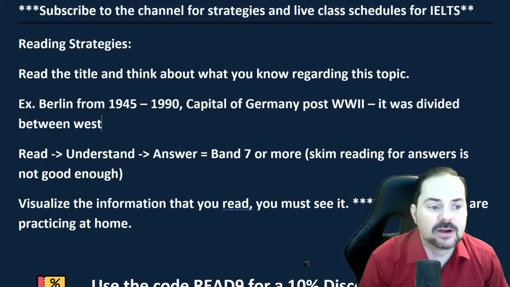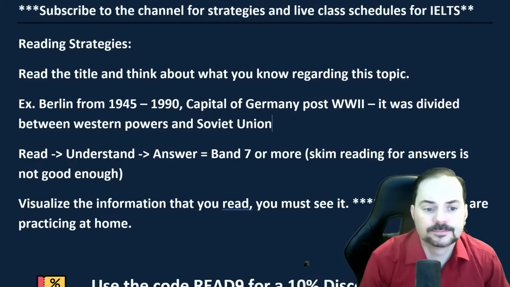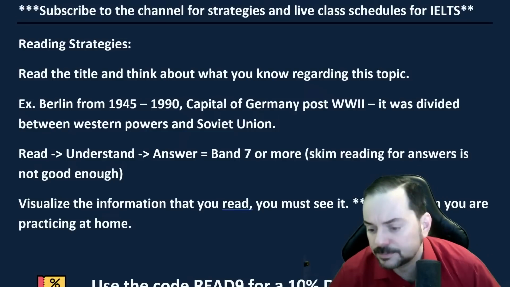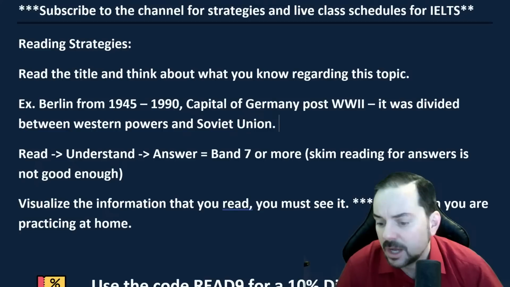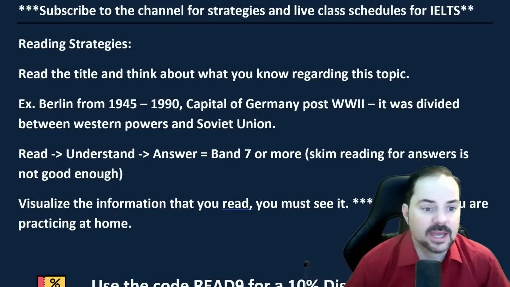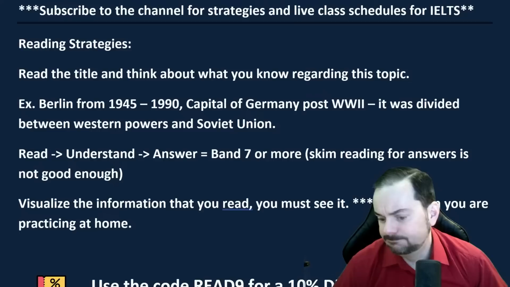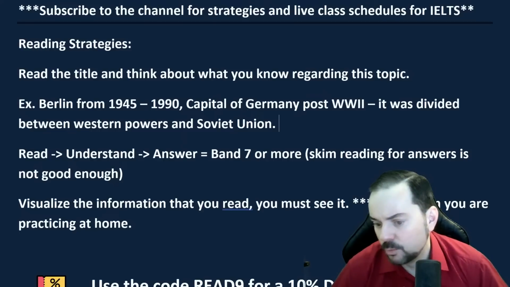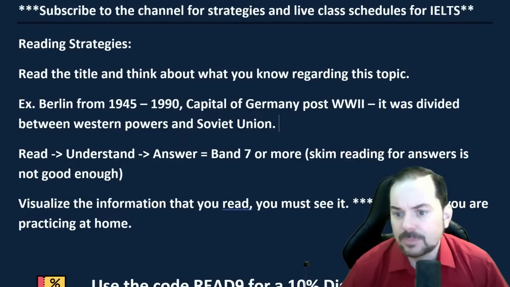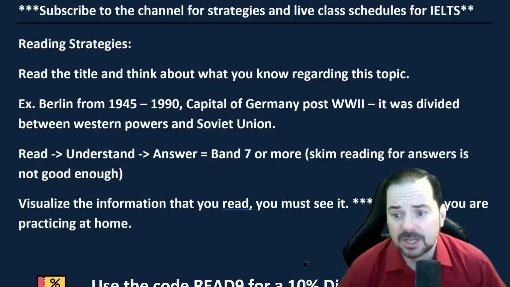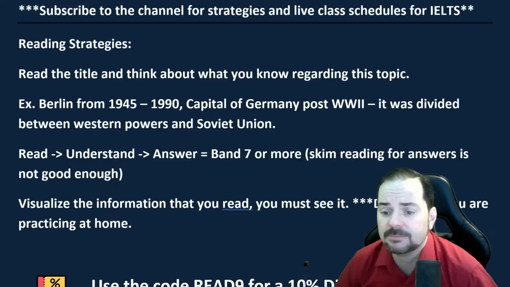Between Western powers and the Soviet Union, right? That's important to know. Yes, that's right. Germany was divided into several parts. All right. What were they called? What was one side? What was the other side? You should know that. It's fairly common knowledge. You see it in movies, TV, and such.